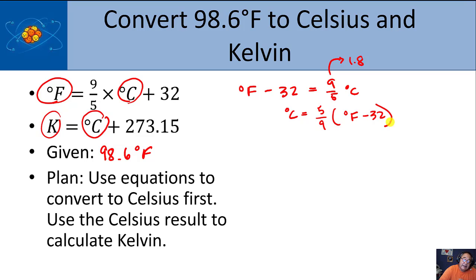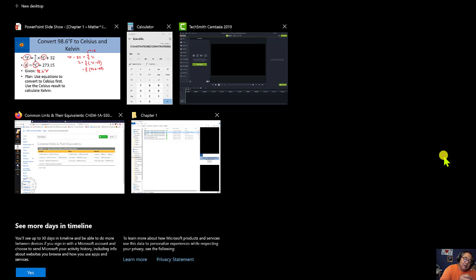But we'll go ahead and plug in the number, so 98.6. So we're going to do it like this, 5 over 9 times 98.6 minus 32. And because it's an equation, I often leave the units off because I'm assuming that I match the units. Let me go ahead and do this calculation then. Oops, sorry, dragging it the wrong way.